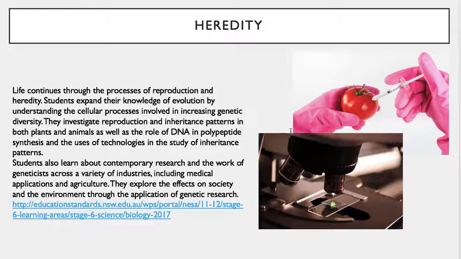Now this is to do with how genetic information is moved from organism to organism and how species can survive within an environment. So we're just going to have a bit of a read. Life continues through the process of reproduction and hereditary. Students expand their knowledge of evolution by understanding the cellular process involved in increasing genetic diversity. They investigate reproduction and inheritance patterns in both plants and animals, as well as the role of DNA and polypeptide synthesis and the use of technology. So again, that's the content.